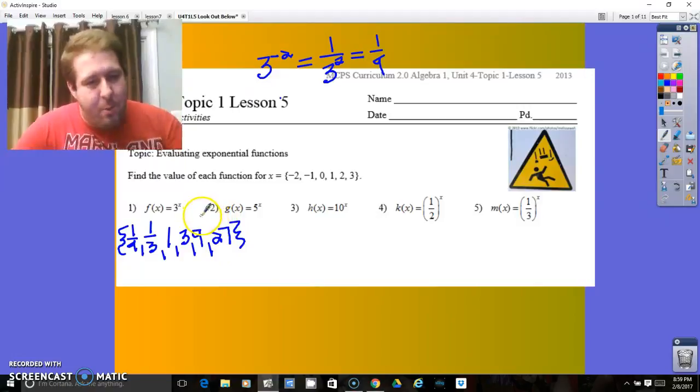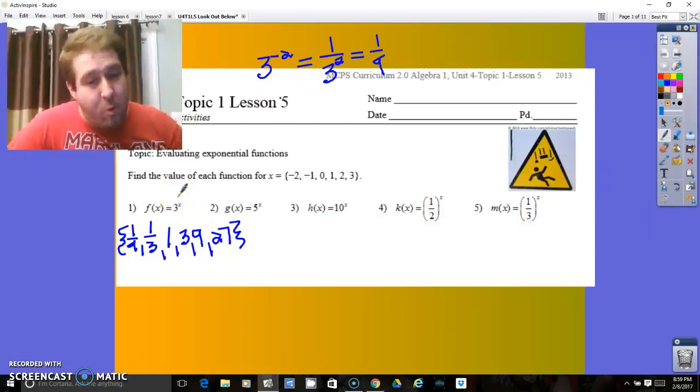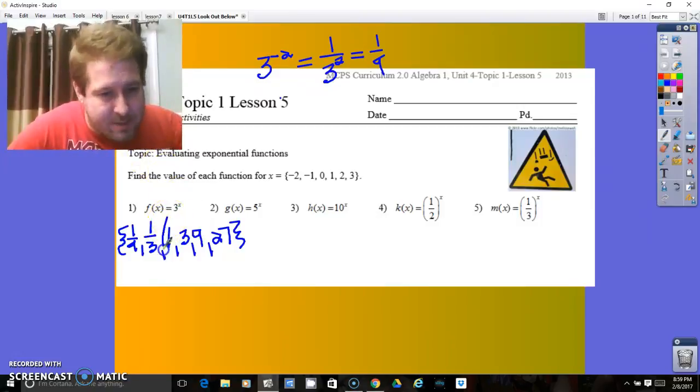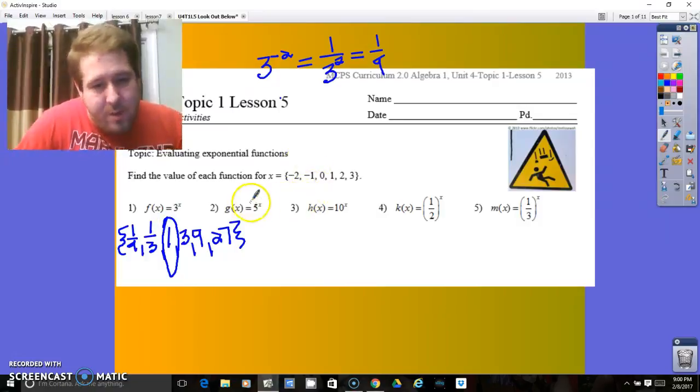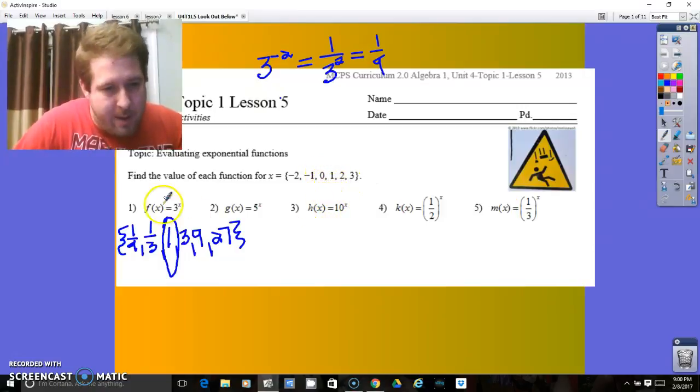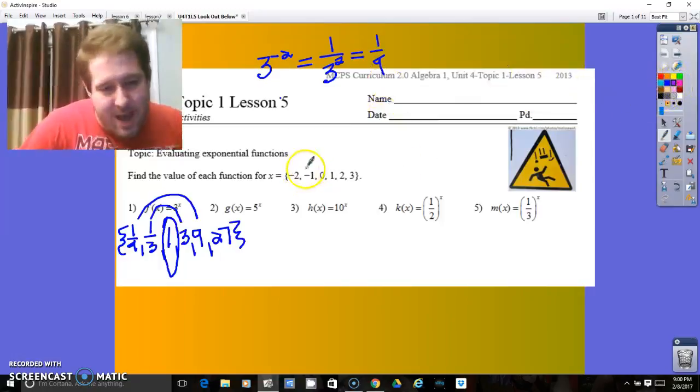Now, I also want to point out that this warm-up has a little bit to do with a quadratic function, because if you look at this as the center, because anything to the zeroth power is 1. So all of these equations, they're all going to have to the zero power is going to be 1. And then what you notice is that on each side, you've got reciprocals of each other. That's kind of like a quadratic pattern. You got the vertex in the middle, and then you got the same number on both sides of the vertex. So I do want to point that out. It's kind of similar to what happens in a quadratic equation as well.